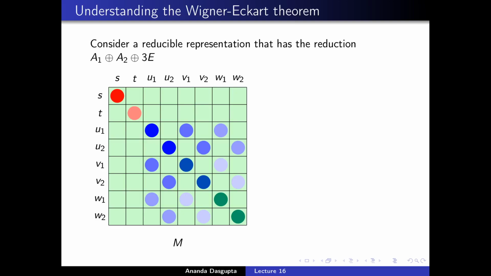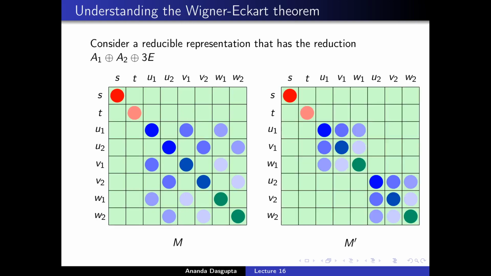But the fact that you have these connections between the non-zero matrix elements of M makes it easy to understand that there will be some additional advantage to be obtained if you were to rewrite or reorder the basis vectors. In fact, if I now reorder the basis vectors such that all the first vectors in the basis come together, that is U1, V1, W1 come in that order, and U2, V2, W2 come in next. So this is just a change of basis simply because we have rearranged the basis vectors.